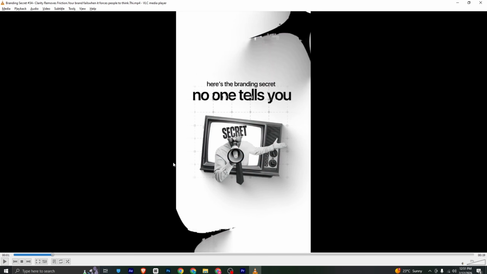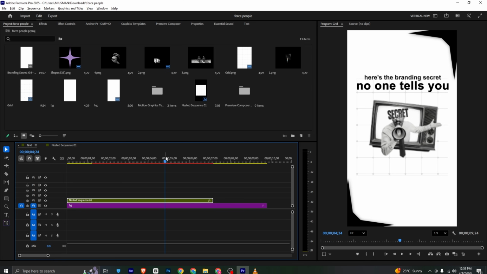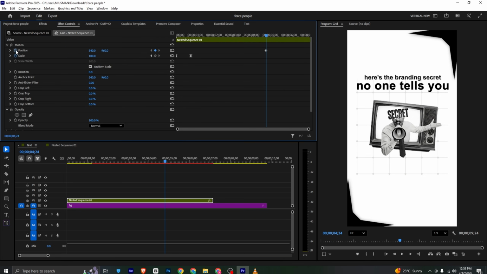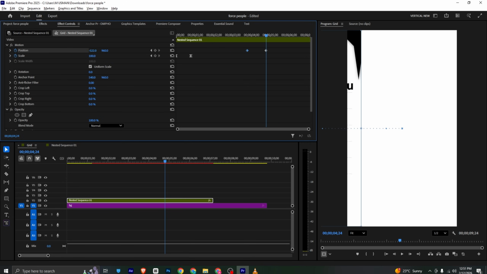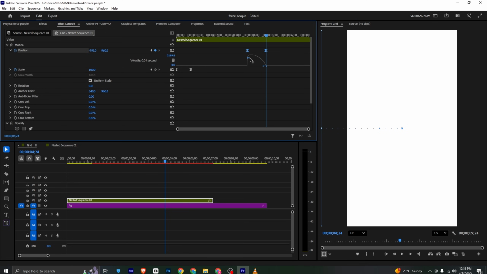Now once this is done, we will move to our next animation. This will move out of the frame. So once this is fully animated, for example here, I will hit position, and I will move this out of the frame like this, and I will select both. I can ease in them, and in this section I will make the graph like this. It will be looking like this.